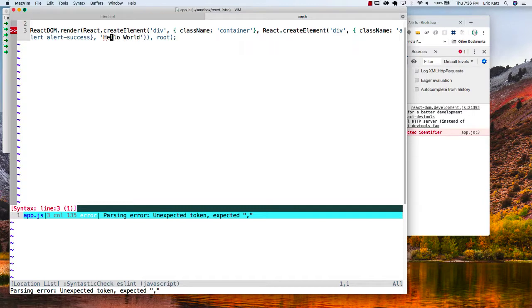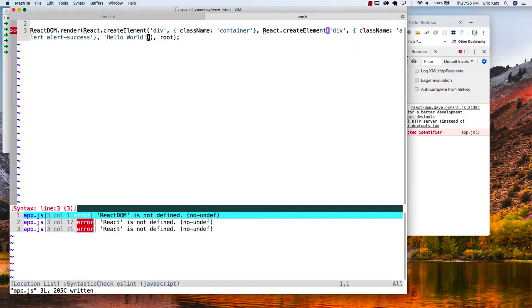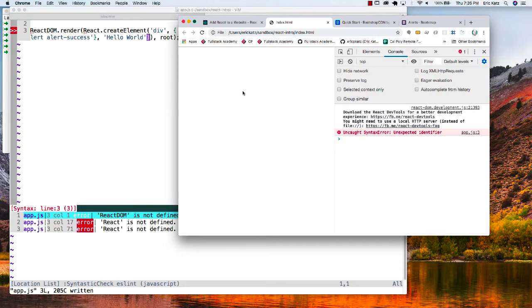So let's take a look. Here is this. Maybe it wasn't our parentheses. Let's see. Okay. I think it's okay, I think. Could be wrong. Okay? So now we get our alert within this container.